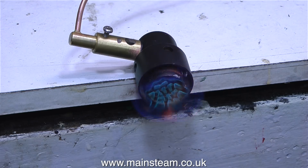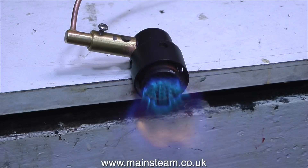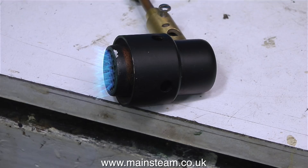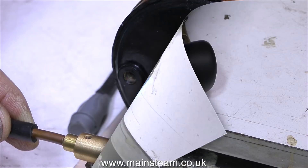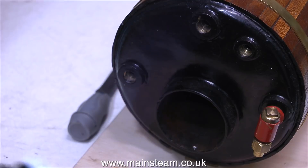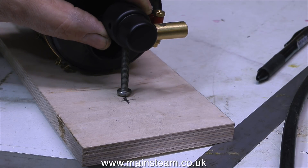Now it's time to turn my attention to the dreaded burner problem. The first attempt is not good — this gas jet is far too big, you can see the yellow flame, no good at all. The gas is going in too slowly. I changed the jet for a number 8 type and that's perfect. This type of gas burner is designed to plug onto the end of the flue tube, but the flue tube on this boiler is too big for it. So I'm going to use an alternative mounting arrangement — this is an M6 bolt that loosely screws into one of the burner's vent holes, and I'm using this bolt as a temporary measure to mark out the position for the burner on the baseboard.